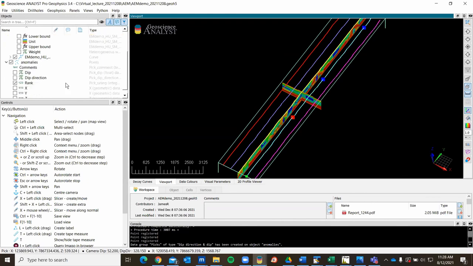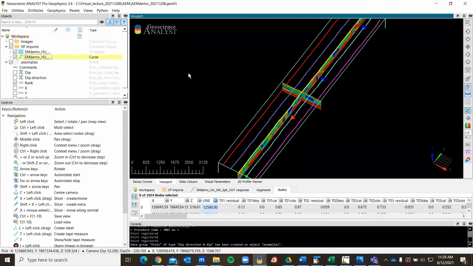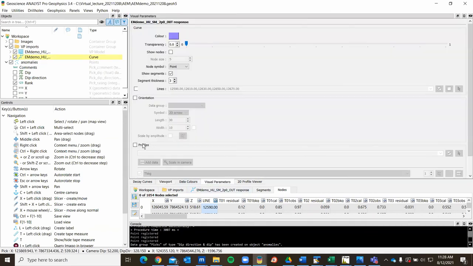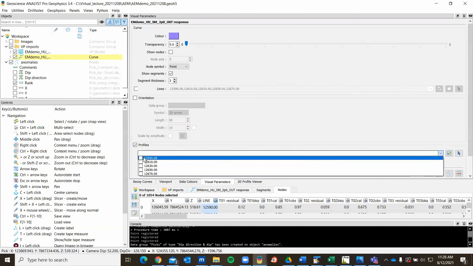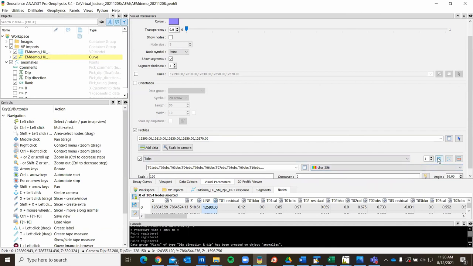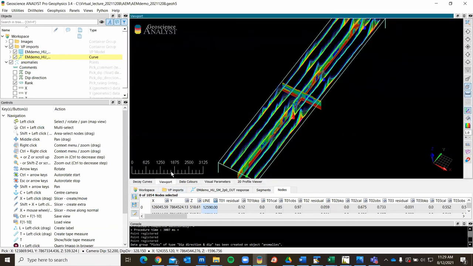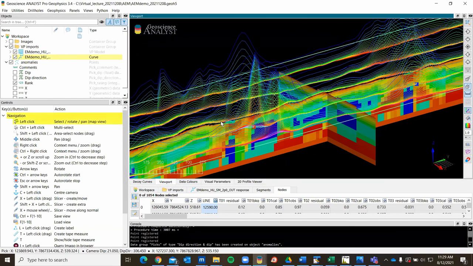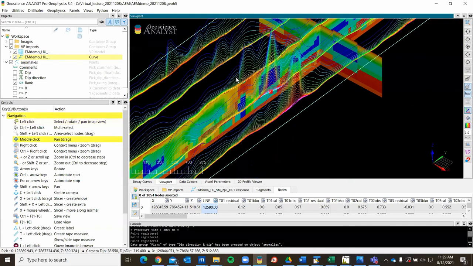So the other thing we can do, as with the downhole EM data, was just plot some data on the profiles. So if I select the observed and calculated response curve and go to visual parameters, I can turn the profiles on. We can choose all the lines, there's only 5. And we will plot the observed data. We'll plot all the channels this time, make it in log. And I know from experience, the scale is going to have to be about 1,000. And if I go back to the viewport, then I've got my EM stacked profiles, anomaly picks, and EM model all in the one window.